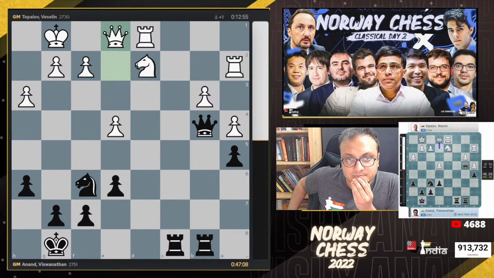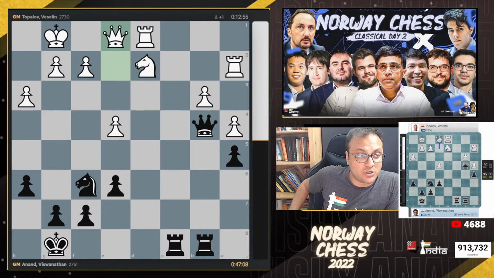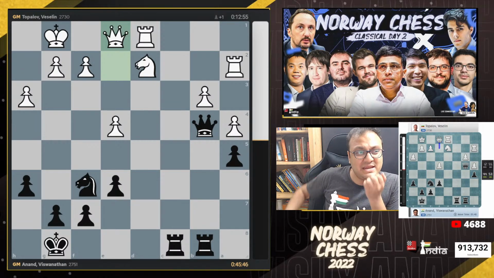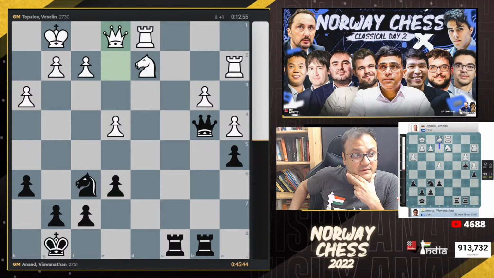Okay, so Topalov never agrees to a draw. And by the way, the time here shows Topalov has 12 minutes 55 seconds and Vishy has 44 minutes 53 seconds. So actually it's not a big difference, guys. It's just a minute difference on the clock.